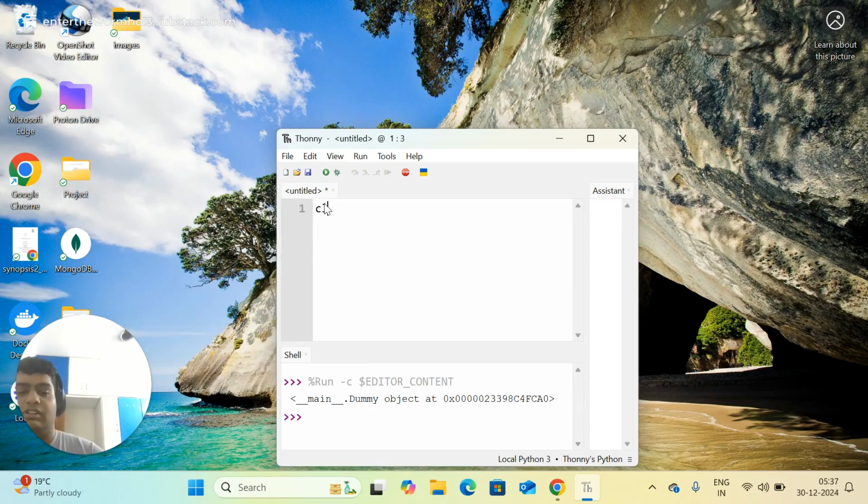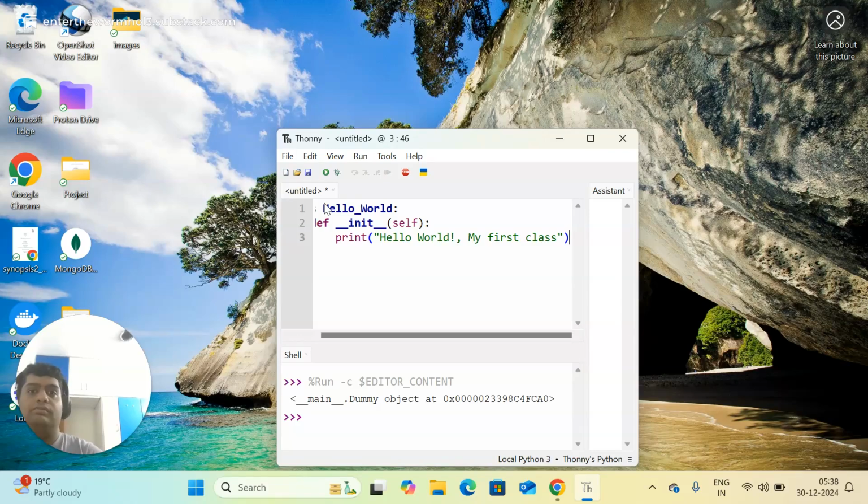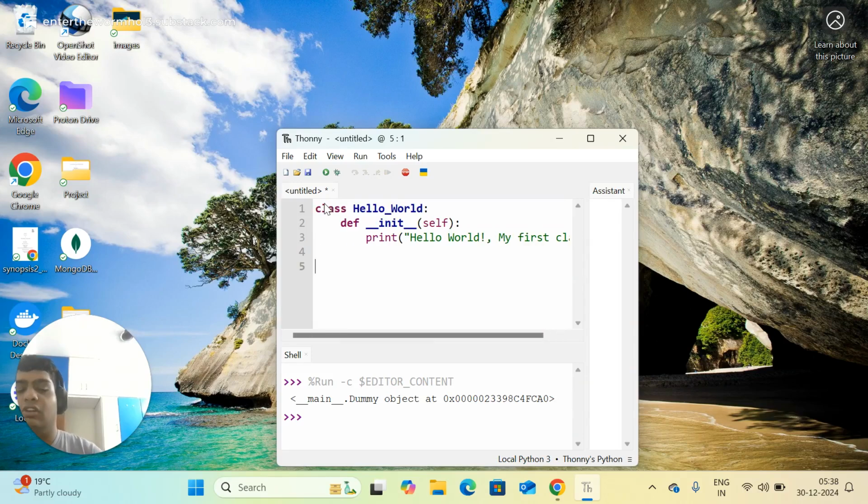Now we'll do the Hello World exercise, which I think I had given in the first section. Even if you got it wrong, no worries. That doesn't count towards your evaluation. So we did def similarly __init__ and self. So this takes some variables. We're just putting self and we just print "Hello World. My first class." Now we create an instance of Hello World: hello1 is equal to HelloWorld.